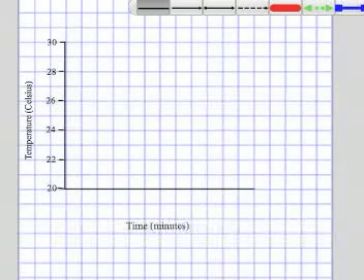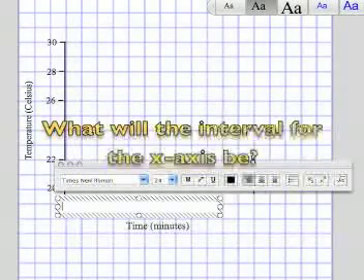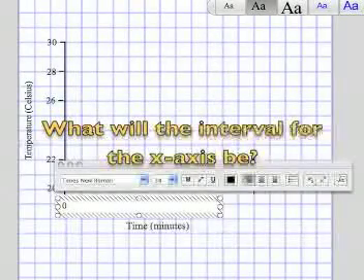I'm now going to proceed with labeling the intervals of my x-axis. Now, as you may remember at the beginning, I counted off 12 small graph blocks for my x-axis. I will, of course, start my x-axis with my first time number, in which case 0, and I'm going to end my line with the last time recorded, which was 20. While I label these numbers, can you quickly think about what you would use for a time interval here and how many spaces in between each time interval there would be?